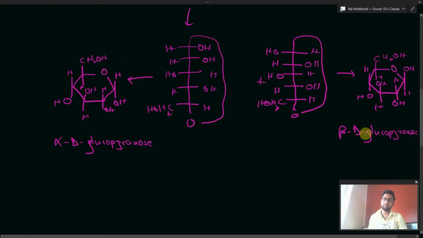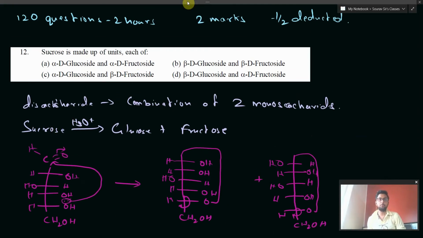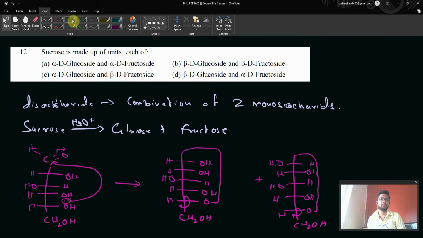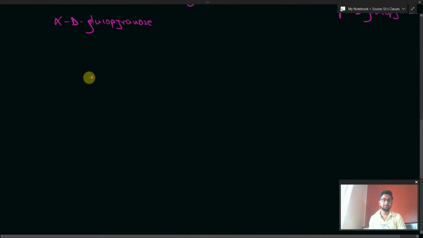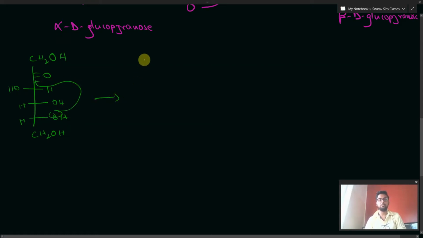Now in a similar way, as we have drawn the glucopyranose structure, we will be drawing the fructofuranose structures also. Okay. So I'll be using green pen for that. So let me just draw the structure of fructose for you firstly. CH2OH, CH2OH. We have double bond O. We have H, H, OH, and we have H, OH, OH. Okay. So here this would be attacking over here. Okay, and then we'll be having two structures.